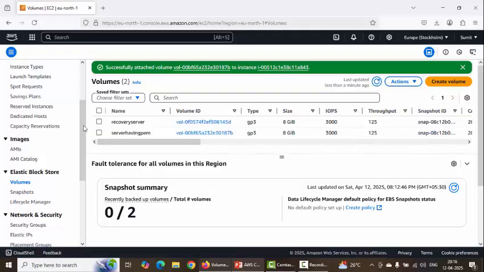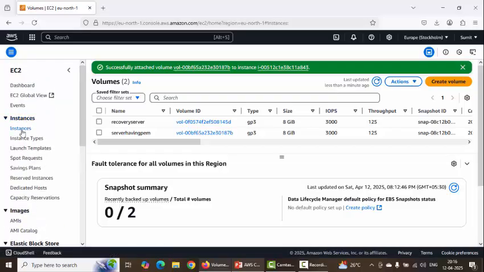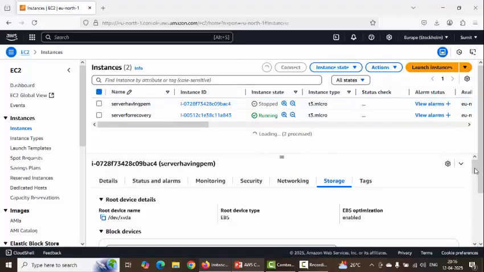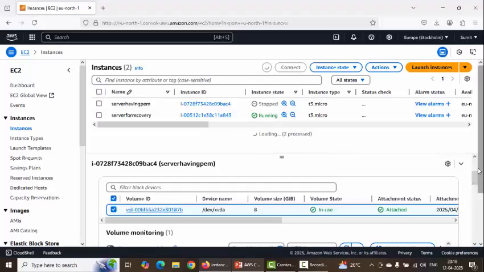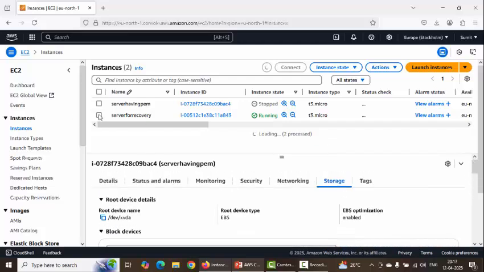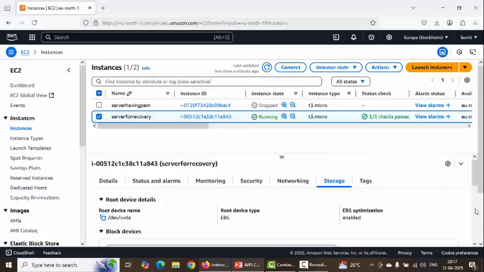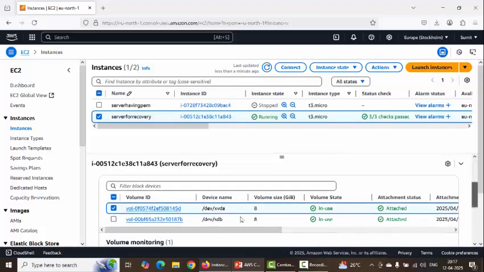If you go to the instance also and check the storage here, refresh it, you can see now two volumes are attached with the server for recovery.